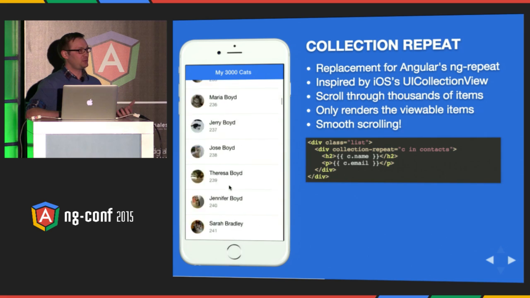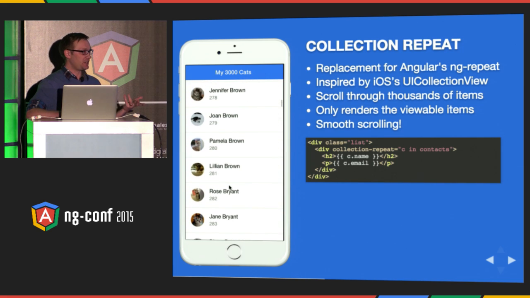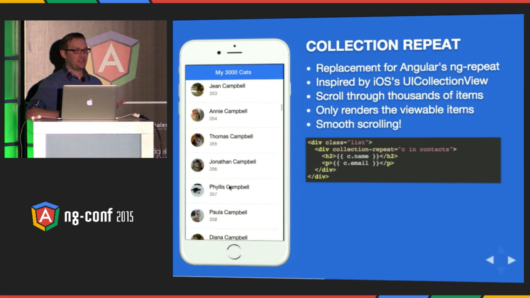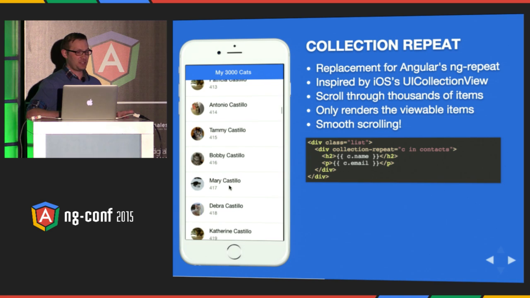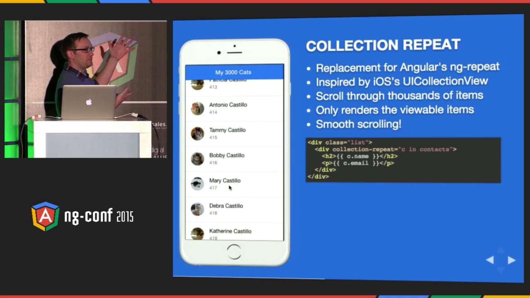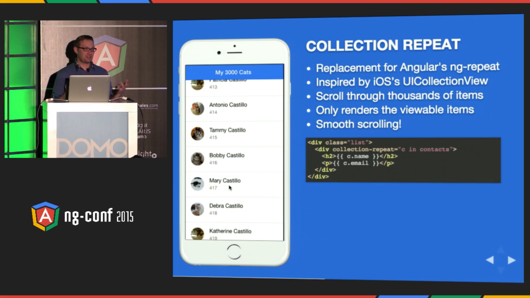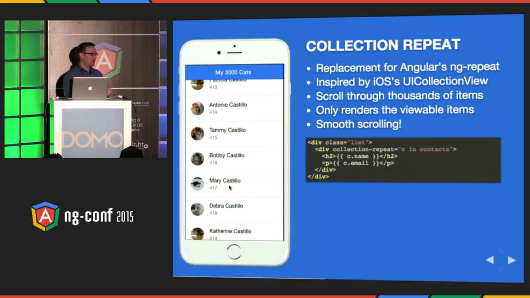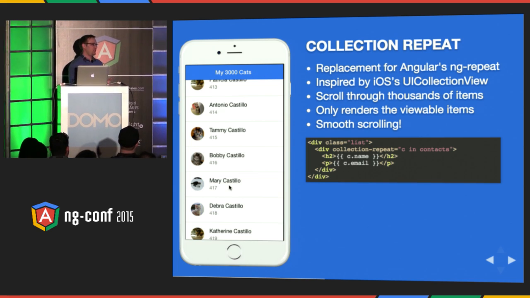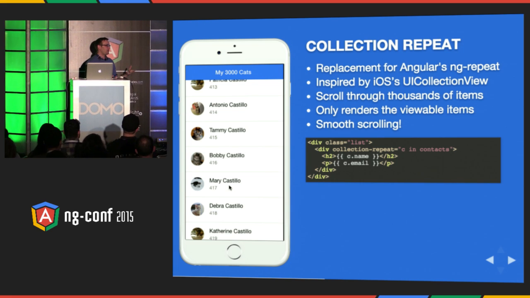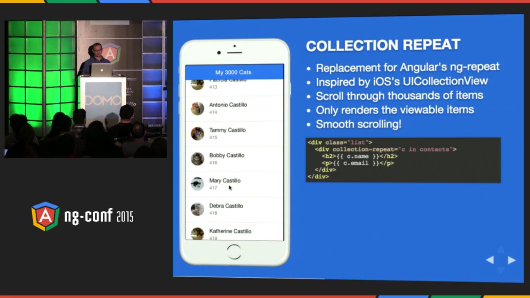And if you were to scroll through this on your native application or on your phone, you're going to be amazed that this is not a hybrid application, and just how smooth it's scrolling. Because what we're doing here is only showing you a handful of elements at a time and only rendering the ones that are in the viewable area. And this is offering amazing performance, and actually a trick that we stole from iOS. This is exactly how iOS and Android is able to have their apps smooth scrolling too.